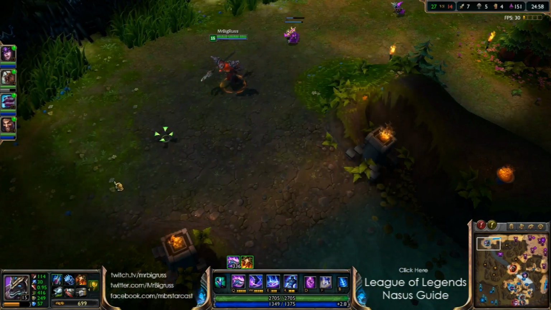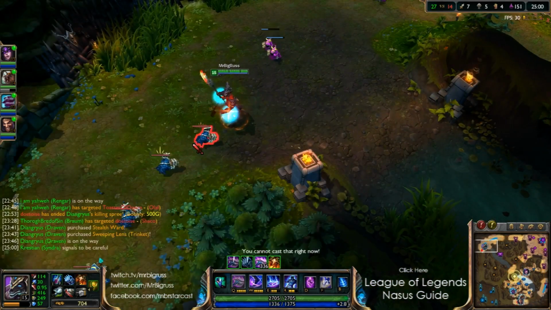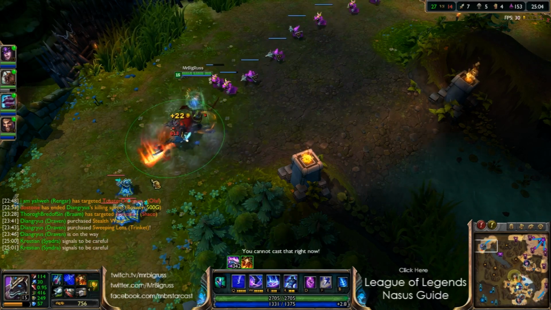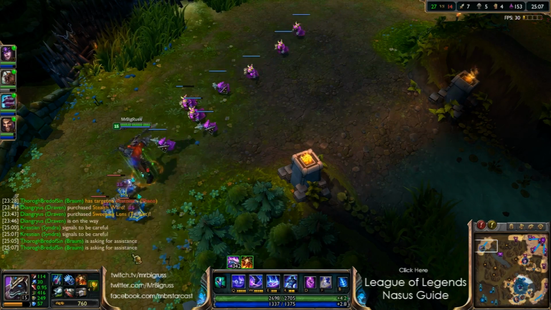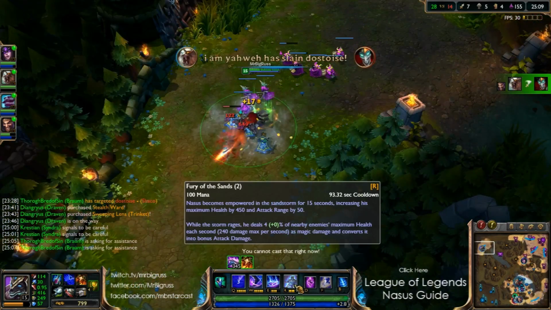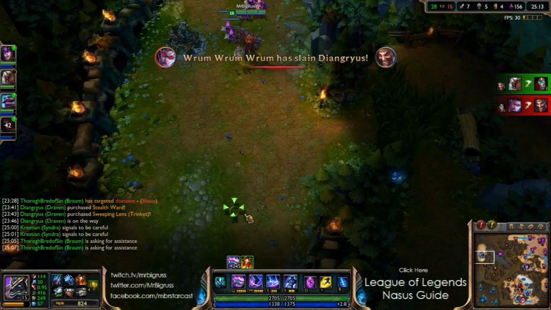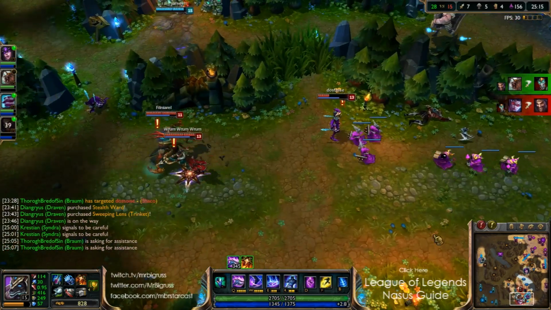He does have his Triforce complete now, which does make him look quite scary, but with the Sunfire there, it's dealing, I don't know how much damage it's doing, like 40 damage plus, I'm doing 4%, and I'm pretty sure that goes up at max level on my ultimate. So a lot of damage I'm putting down.